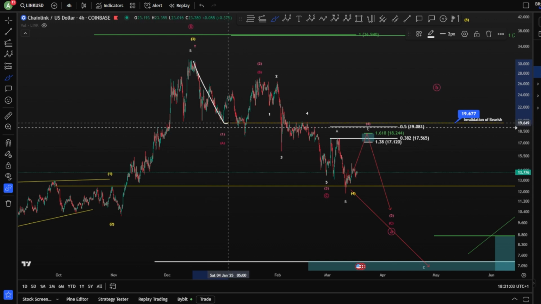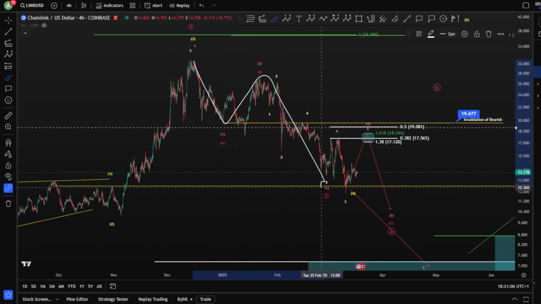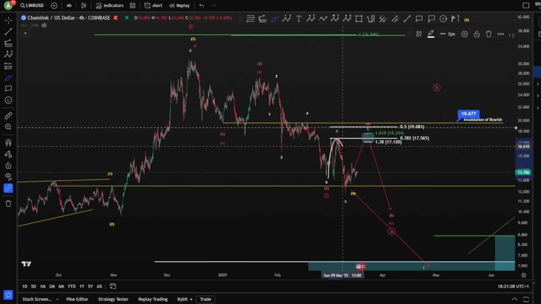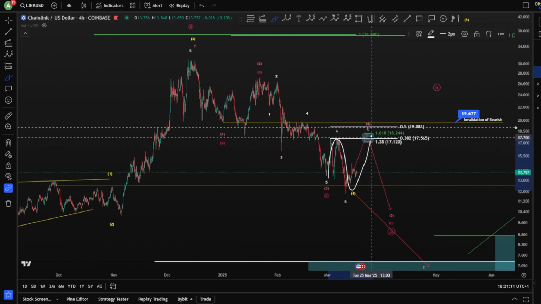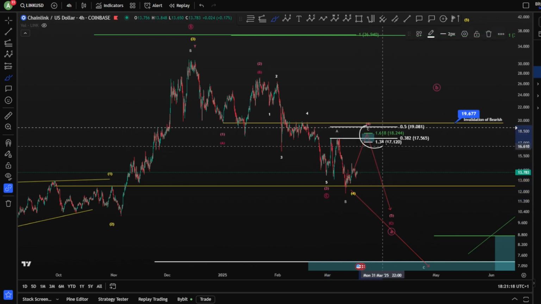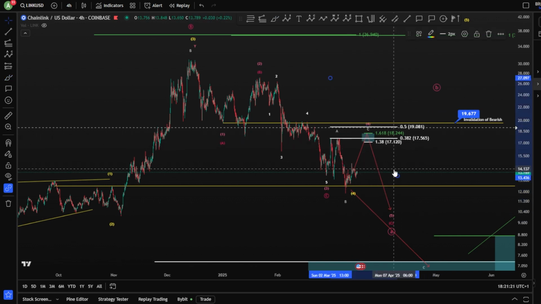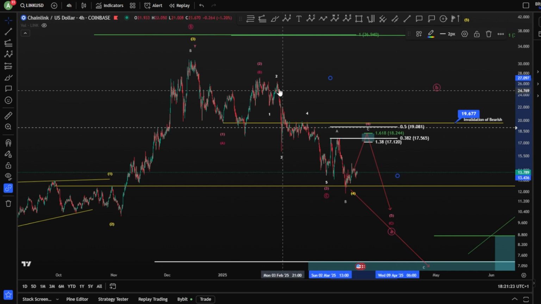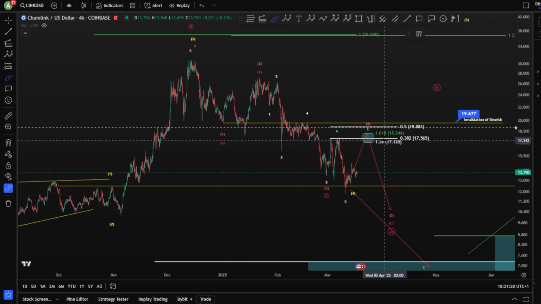However, in case we are in 1, 2 and we finish our wave 3 here as well with this impulse, we are looking at another wave 4 as an expanding flat, and potentially a continuation for the wave 5 after hitting the perfect fib levels here. The 0.38 fib level taken from the wave 3 and your wave 2 would be a perfect fib level for the wave 4, in confluence with the target for an expanding flat here, giving us the blue box, meaning this can expand toward the upside still.